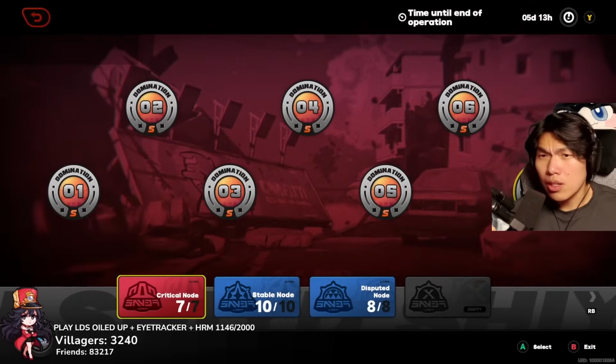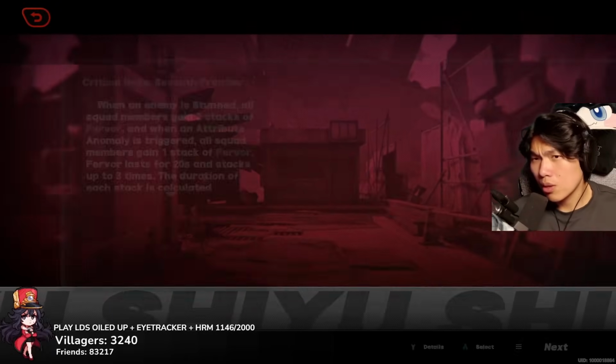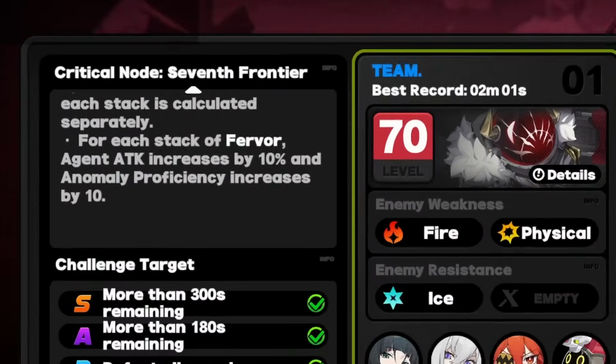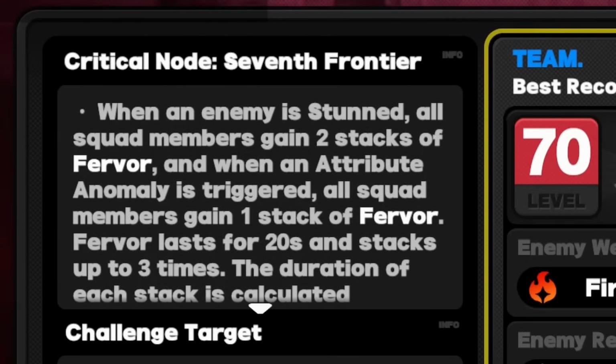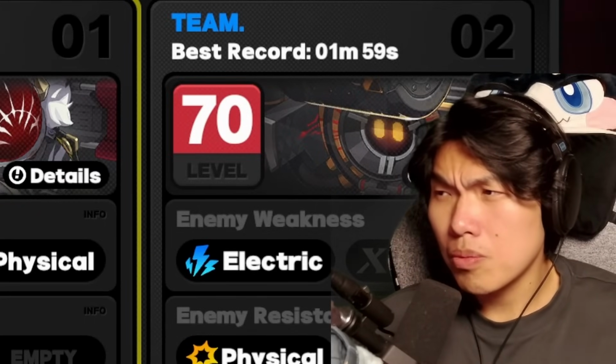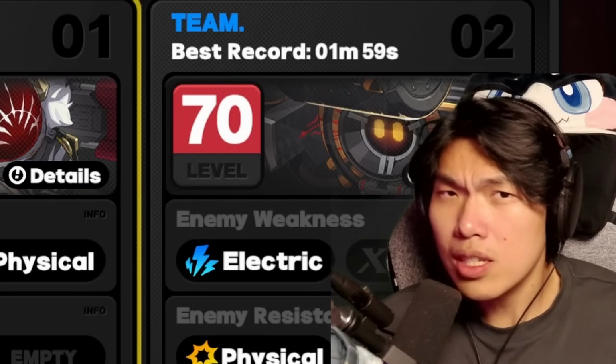And just like in all of the endgame content in miHoYo games, Honkai Star Rail, Genshin Impact, as well as now Shiyu Defense, different enemies will have different weaknesses as well as different buffs. So as you can see over here, currently our buff is when an enemy is stunned, all squad members gain 2 steps of fervor, and when an attribute anomaly is triggered, all squad members gain 1 step of fervor. It lasts 20 seconds, up to 3 times, and for every single step, it increases attack by 10% and proficiency by 10. So every rotation, you will get buffs that will synergize better with, usually, the rate up unit.